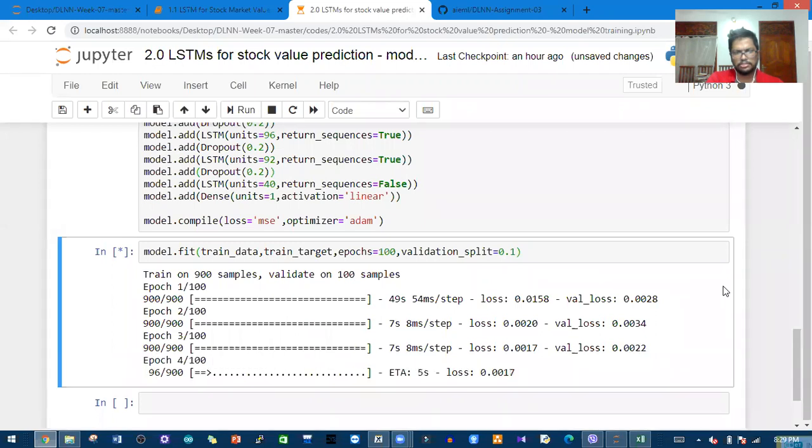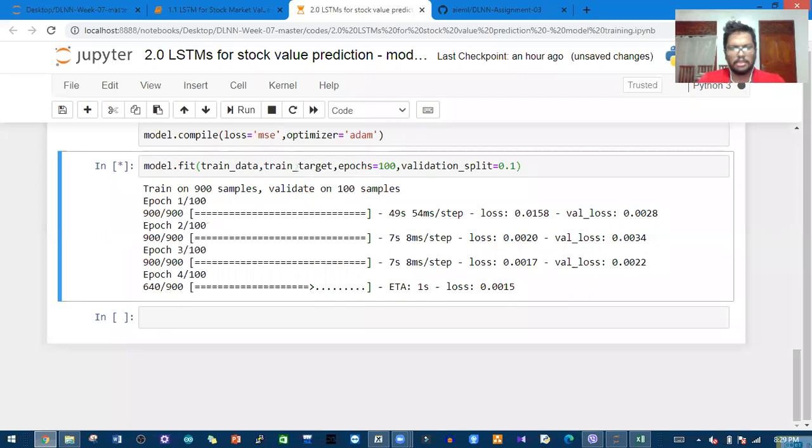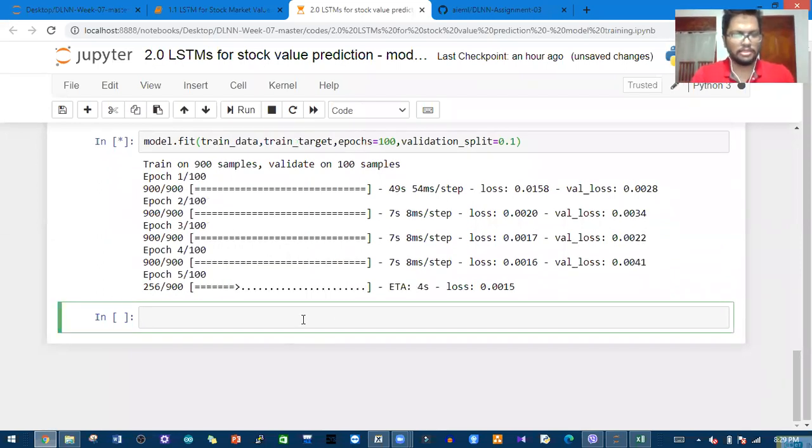Validation loss is decreasing, right? Yeah, so this will take time, right? So anyway, what you can do up to then, import.